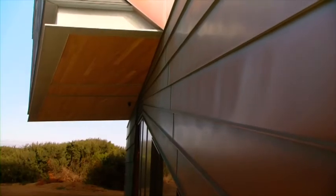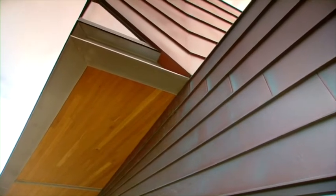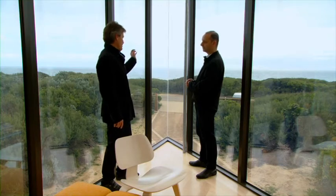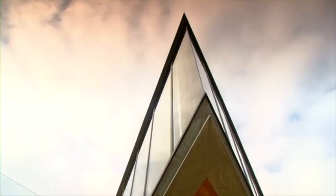When you look at the structure and the cantilever, there's some massive steel trusses that support all that. We both studied mechanical engineering at university, so I do like a steel girder, and especially one that's at a funny angle and clever design. So we both quite enjoyed the design process. Well, from the initial walk up to the house from the outside, this is the one spot I was very curious to check out. It's such an awesome result.